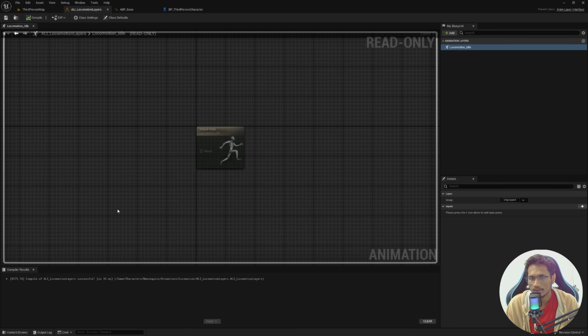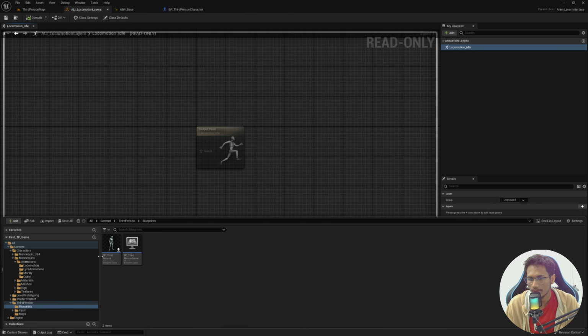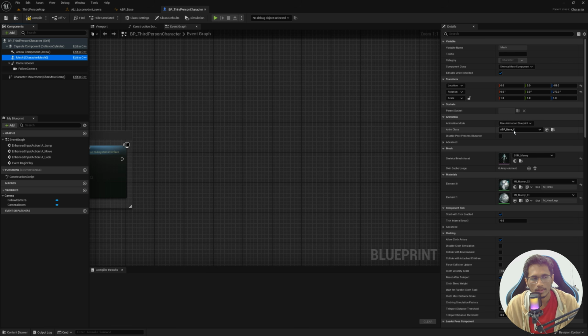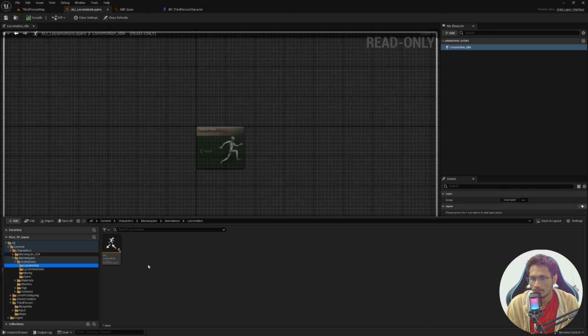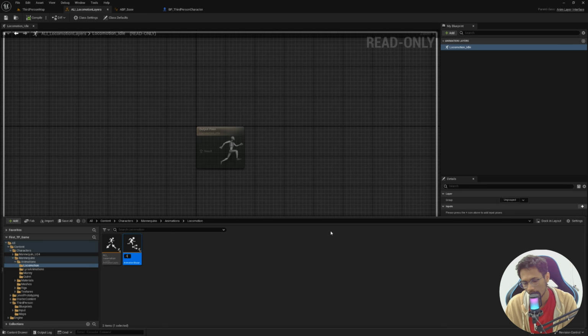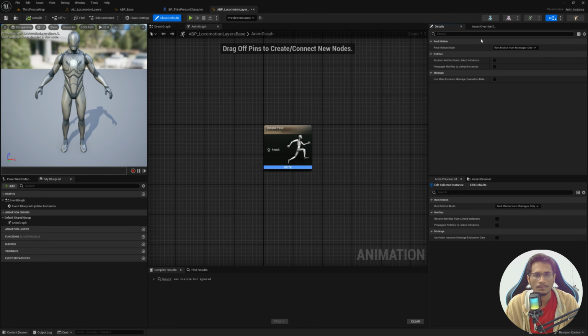Now once you are done with this, we will ungroup it for now, and I will save it and compile it. Now let's create the class that will implement this particular interface that we have created. But first of all, we need to make sure that under the blueprints, you select your mesh, the anim class is set to ABP base. If it is not, then please make it happen. Now we go back to our locomotion folder and we will create an animation blueprint, select the SK mannequin, and name it ABP underscore locomotion layers base. All right, double click on it and change the previous mesh to the mannequin.